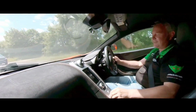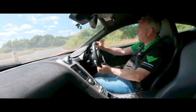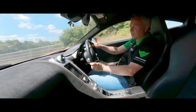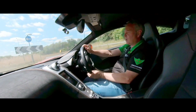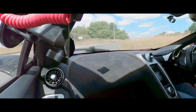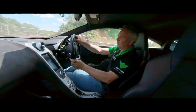I'm now going to move the car into track mode, okay? I'm not going to sport, okay? The difference between sport and comfort or normal is, again, there, but it's not as dramatic. What I'm looking for is a dramatic difference. So I've put the car in track mode. It doesn't matter about the power side at all. And what I'm going to do is drive over the same bumps. Now, if accumulators are working properly, as I go over these bumps, it's going to feel a lot stiffer, a lot more crashy, because I'm running in the stiffest mode.